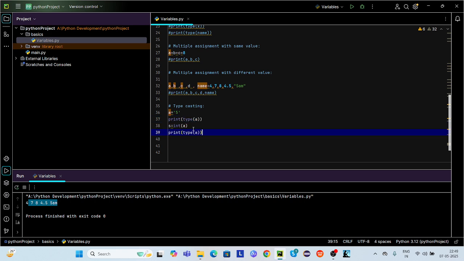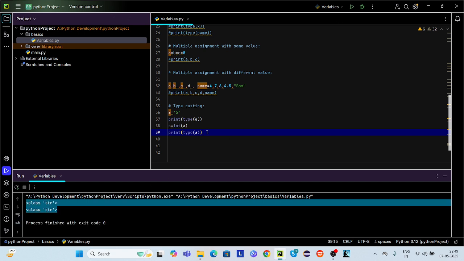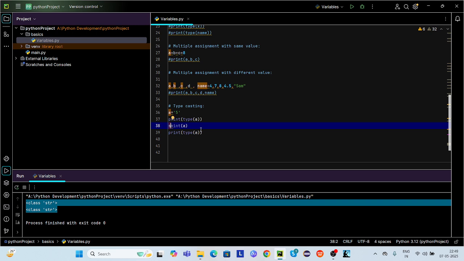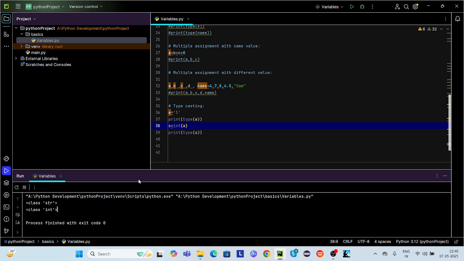See what it prints: a string and a string. Because a is already a string, we need to provide s here. If we provide s, then it prints string and integer. a is a string and s is an integer. Now it is converted.